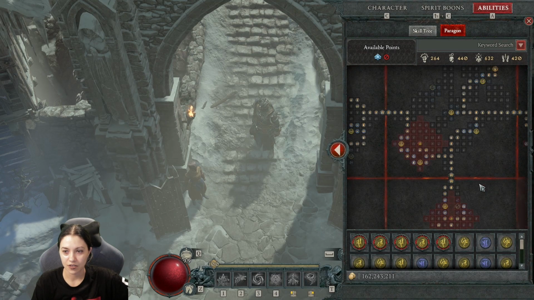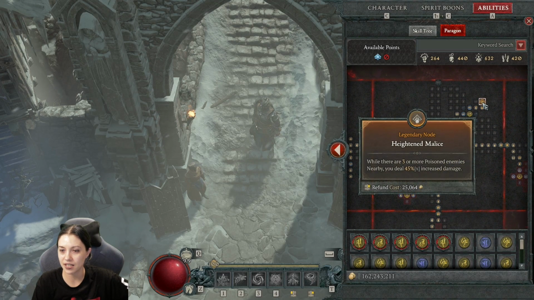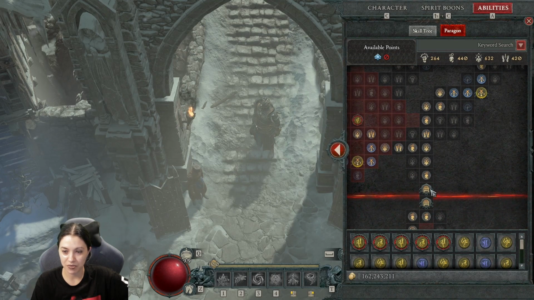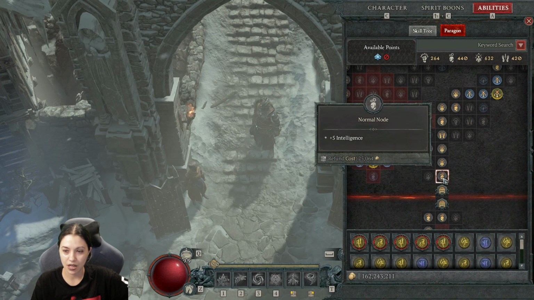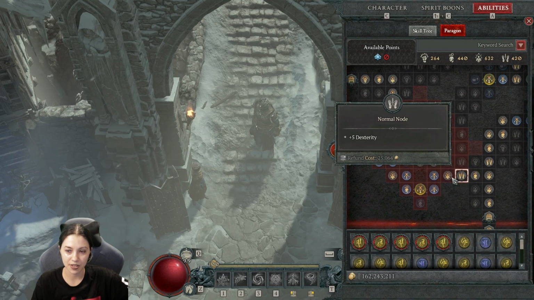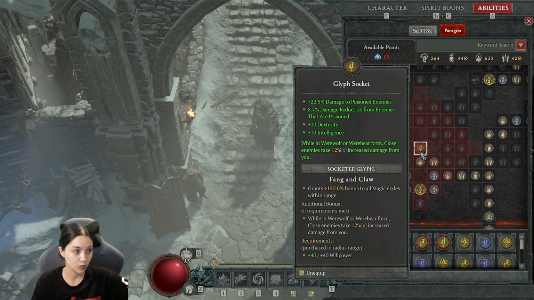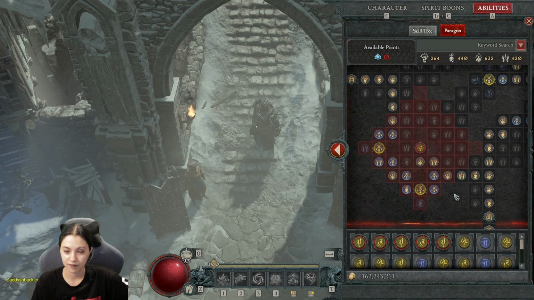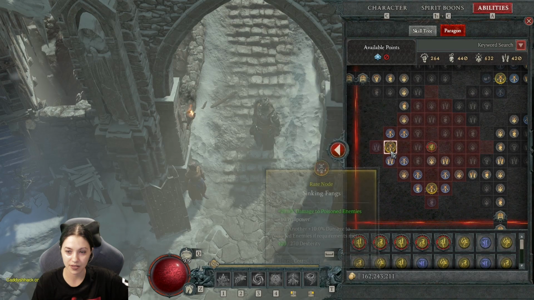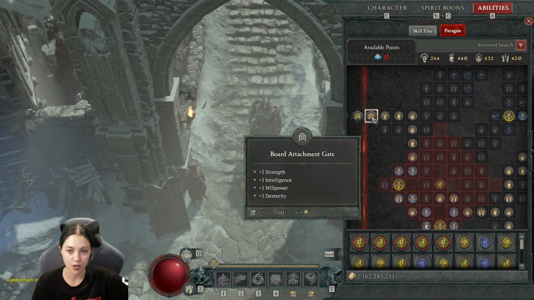Okay, so the next board, so this is the Heightened Malice board. So when we start up here, we're gonna go up, up, up. Then we're gonna go this way, this way, this way, this way. Gonna grab this, this. Grab your Fang and Claw rune. And then it's down, down, down. Grab Nature Born. This way, this way, this way, this way, this way, this way. Sinking Fangs, up, up. Up, up, up, up, over, over, over, over to the next board.